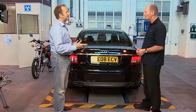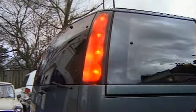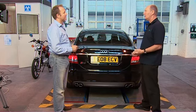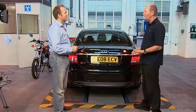Now, if there's any doubt, we would always give the benefit to the presenter, and in that case, we would pass and advise. I've seen some American cars where the stop lamps are combined with the indicators. That's right, but that would only be acceptable on vehicles first used before the 1st of September 1965. Now, after that date, it would be a fail, because the stop lamp would effectively be adversely affected by the operation of another lamp. Again, I assume all the usual checks need to be carried out for colour, security, condition, not obscured, and facing to the rear.